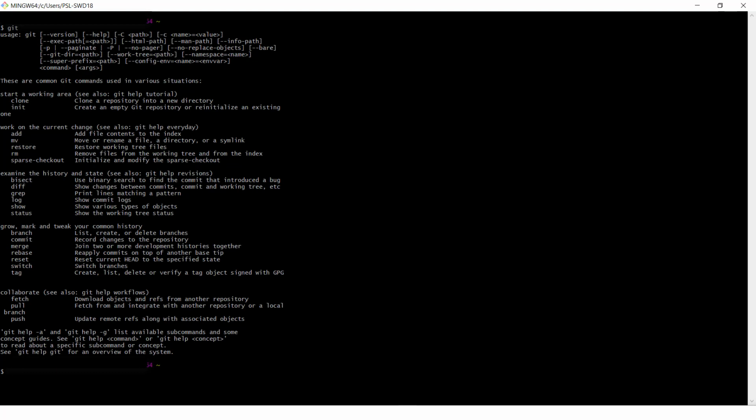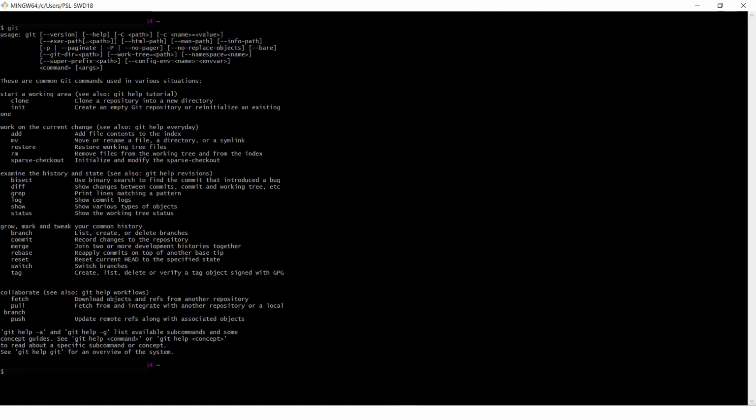This is what we call command line interface. Command line interface is a kind of software that you can only interact with using a command line, that is a black screen like this where you type the command. There's no icon to go and click. You type in the command to get the work done.